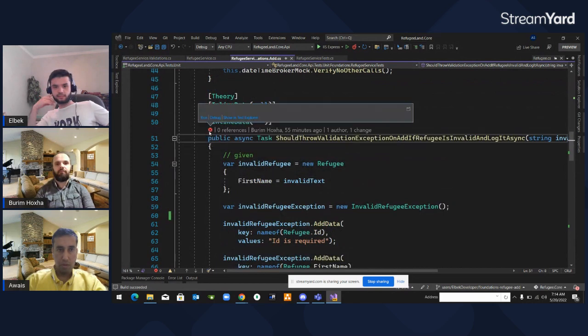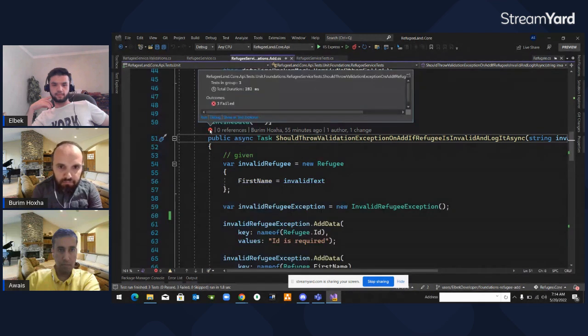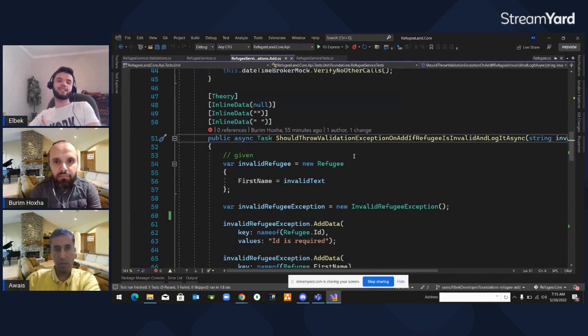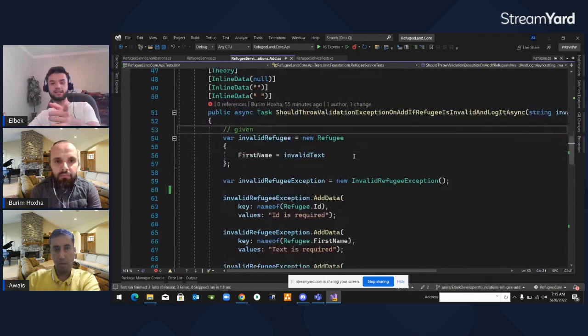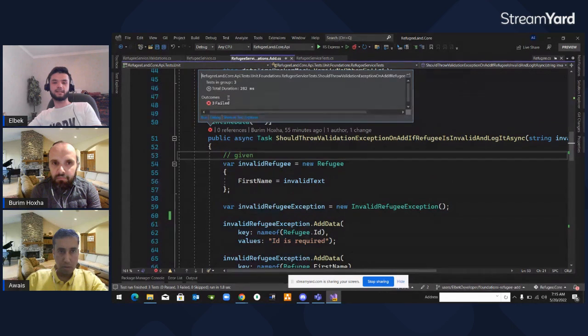Three tests failed. Let's see what's happening in there. We didn't catch the exceptions. See the message: it says I expected a validation exception, but I got an invalid refugee exception.